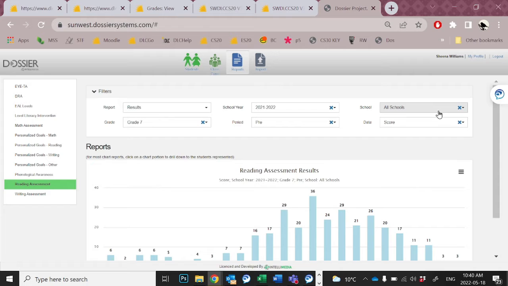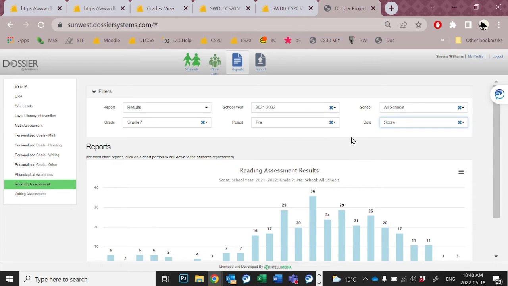I'm going to leave this as looking at all the schools, so division-wide. And then grade 7 is what we have that's populated here, but you can choose grade 10 for when we enter data in the future, and the report will be available. The period is your pre and post assessment, so you can either look at your pre-assessment or the post-assessment for the reading results. And the data is defaulted to score. Score means the total number of points that the student scored in this assessment. You can also filter it by question. So Q1 to 6 means questions 1 to 6.